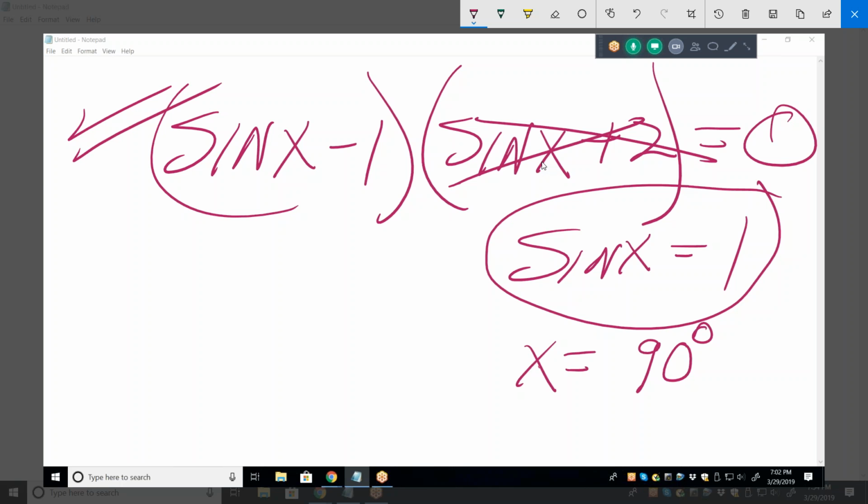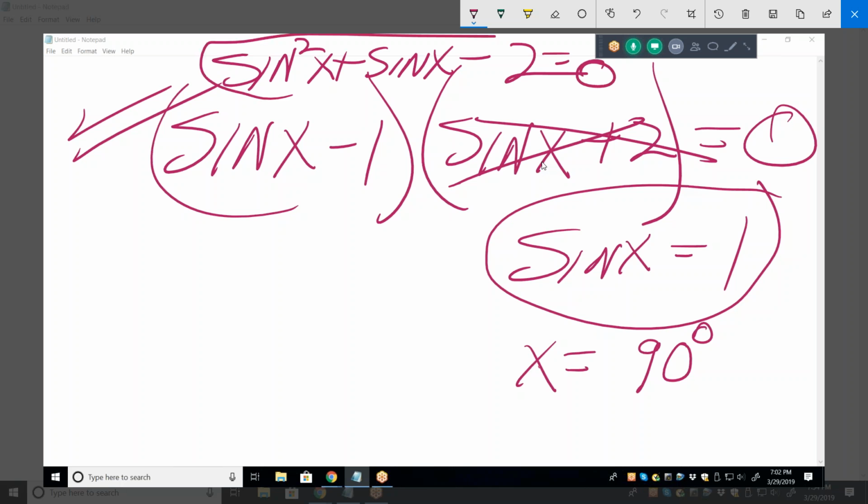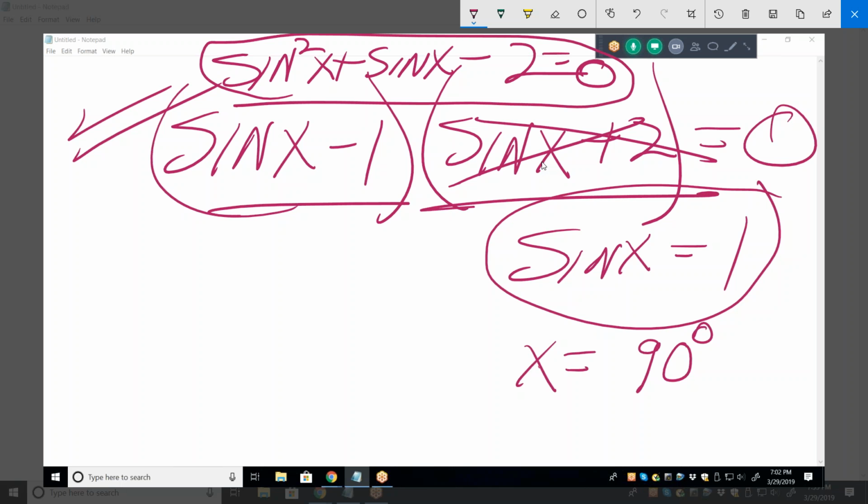They're necessary. You've got to be able to factor that. This started out as sine squared x plus sine x minus 2 equals 0. That's the equation that I had to solve, and you solve it by factoring, and then you know that after you factored it, one of them has to be 0. And it's this one right there. It has to be 0. Okay.